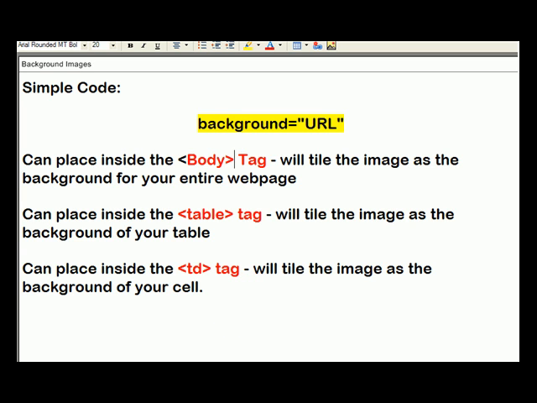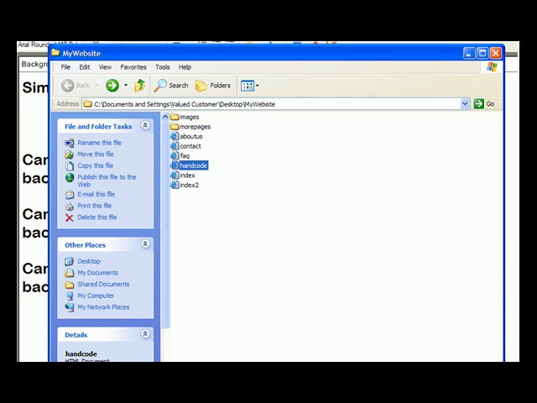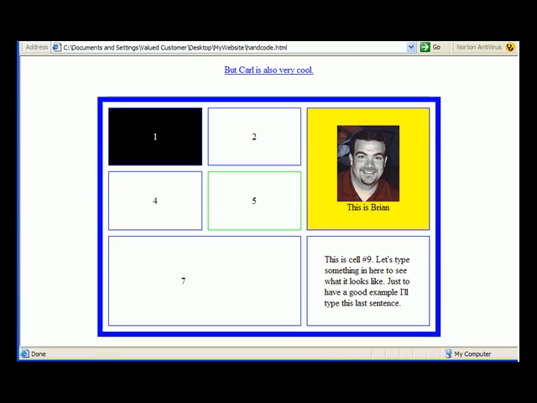So let's go back to our My Website folder, and if we open up this page called Hand Code, you'll see this is the page that we just created not too long ago in the last few videos. I'm going to make the background of the entire page my mugshot here.